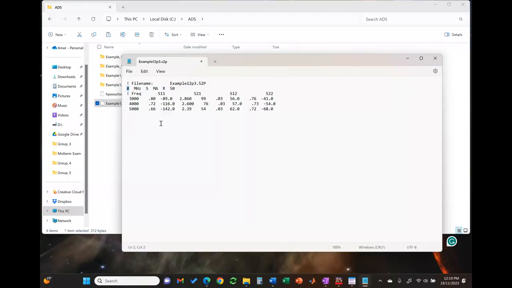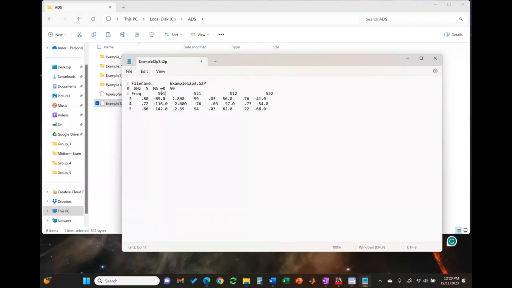Then when you see this number symbol, or I think it's also called the sharp symbol in some cases, this will give you information about what frequencies you are at. Right now it says megahertz. So you can say mega, and then you need to enter your frequencies in mega. You can also, if you want, write it as giga, and then you enter your frequencies as giga.